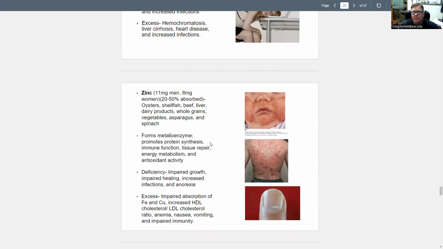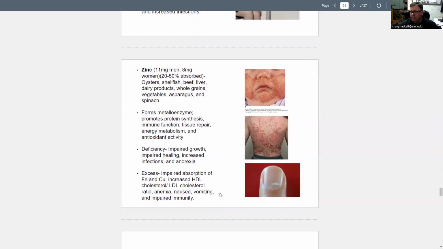I have the students in class look at their nail beds. So just look at the nails, and you can see it at the bottom of the screen here. If you have a little white line in there, and I don't mean at the very, very tips, that's just the nail that's no longer in contact with the surface of the skin. But if you have little white marks in there, you might have been zinc deficient at one point in the creation of that nail.